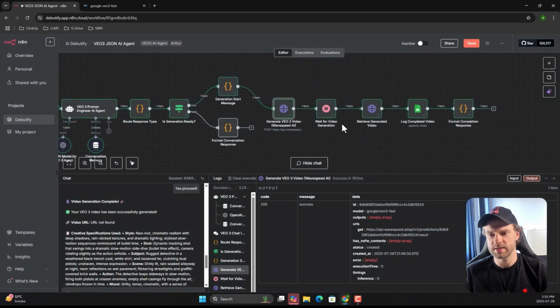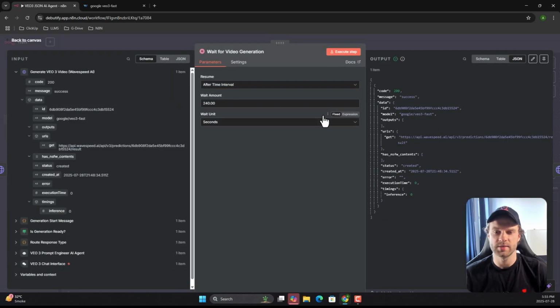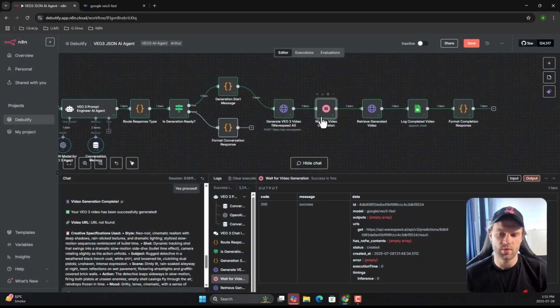Then we're using a wait node, and the wait node is required because it takes roughly a minute, maybe a minute and a half, to generate the VEO3 video, but I'm giving a safe buffer of 40 seconds because if you try to pull the video result earlier, it's going to crash. It's going to say that it does not exist or bad request. Okay, so that's our waiting with extra buffer.